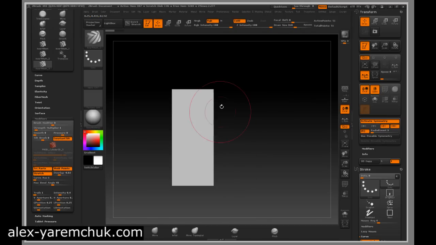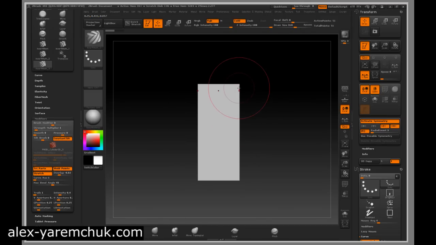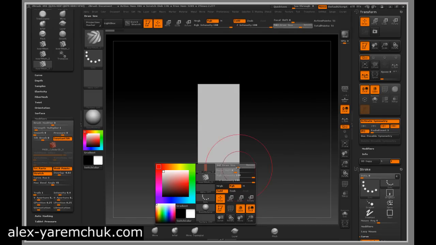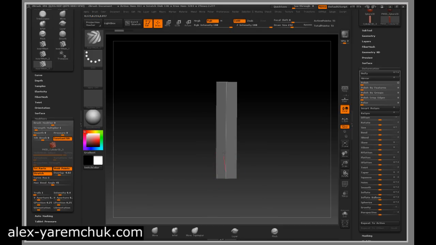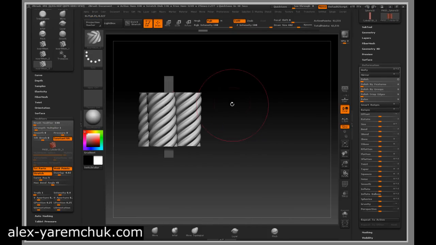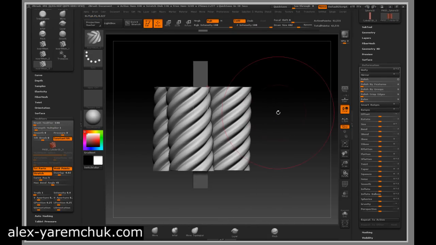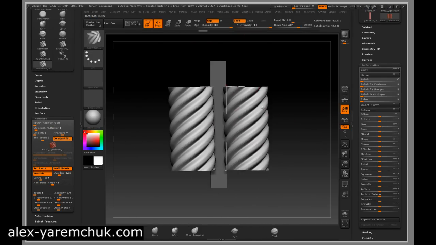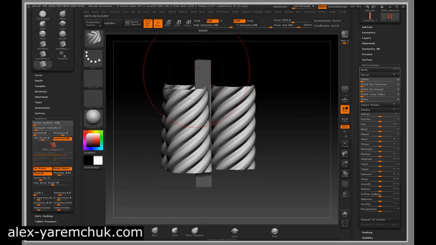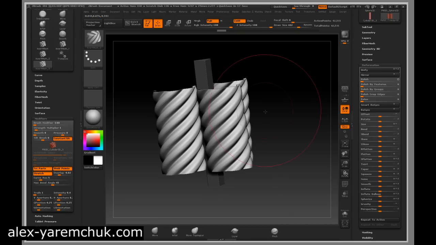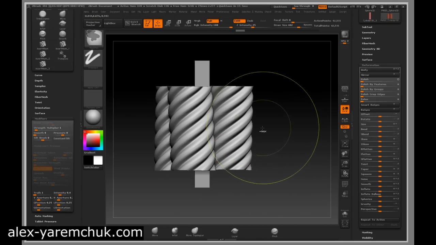First of all, I need to make sure that it is wide enough. No, not like this. It'll probably take several tries. I'm just trying to draw in a straight line. Okay, it took me a little time, but finally I've managed to create something like this. I'm going to click in any area of this object to clear the curves. Now it is just a polygonal object, right?